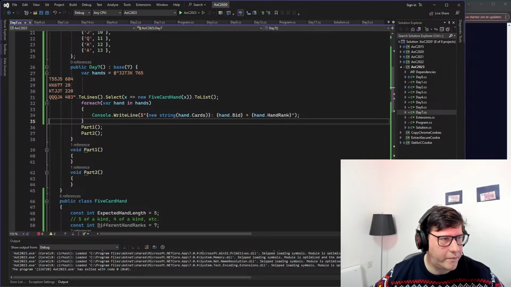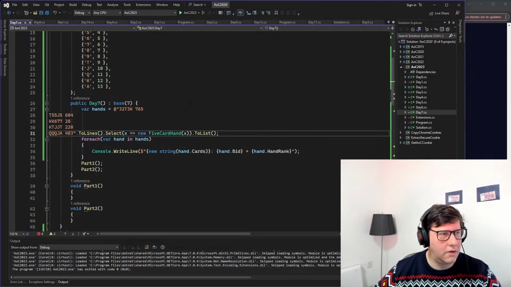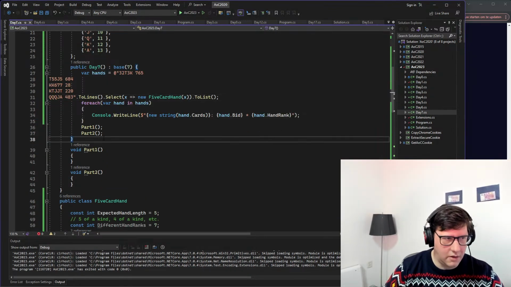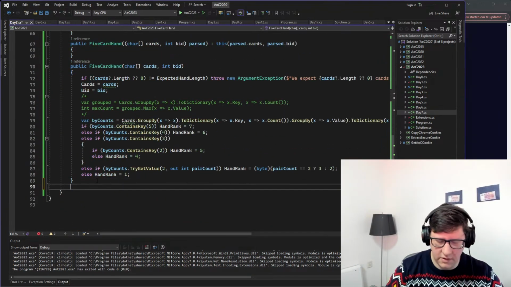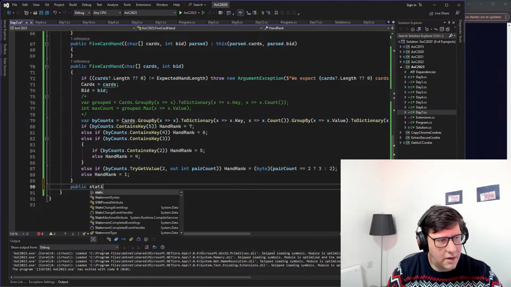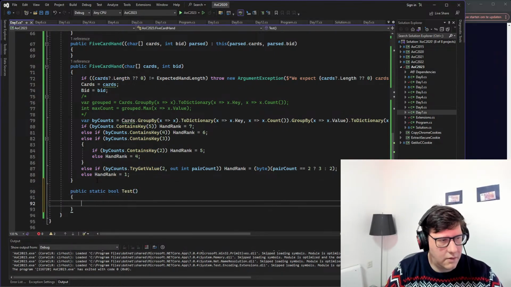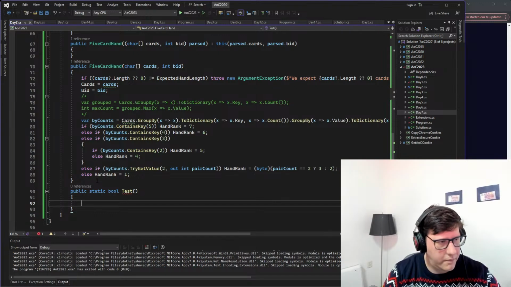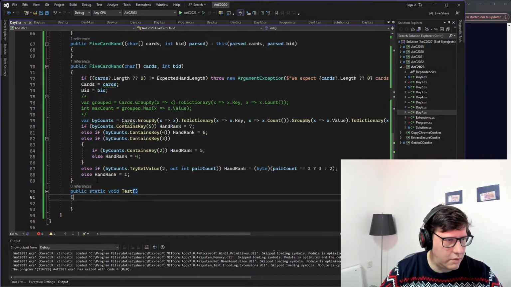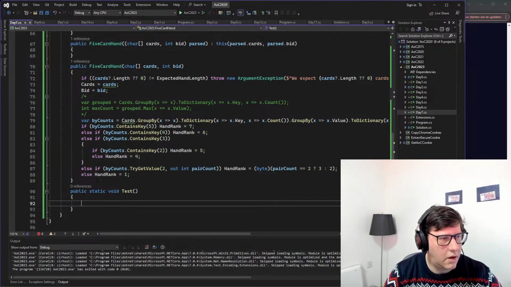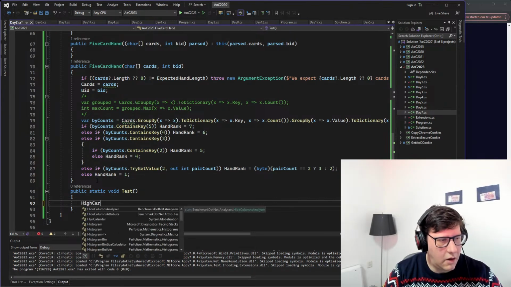Boom, boom, boom, boom. So let's just write that out here. I can actually do it in here. Just do public static bool test. Actually, it can be a void because I will throw if it's wrong. So we do high card.